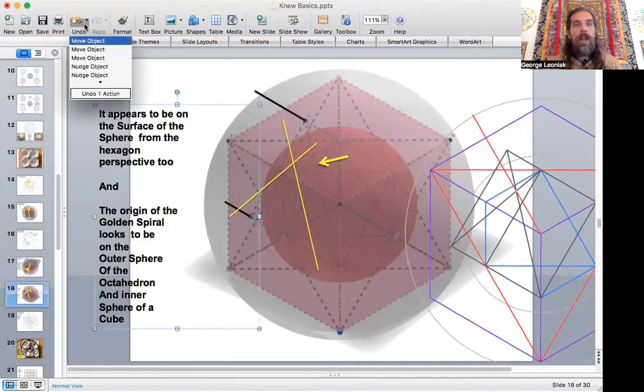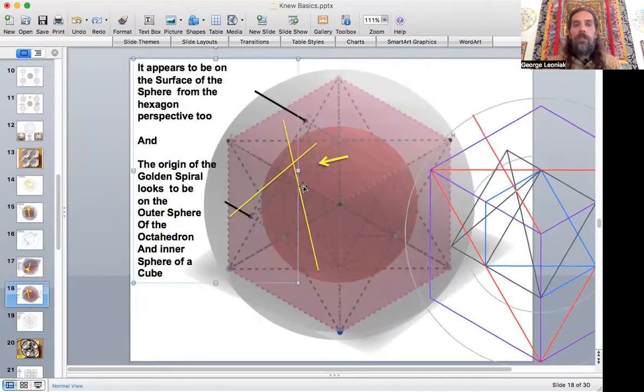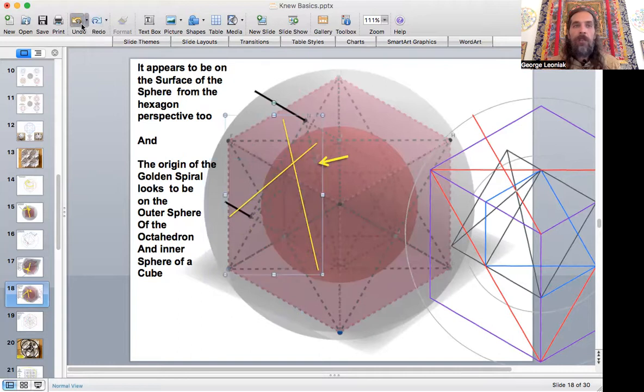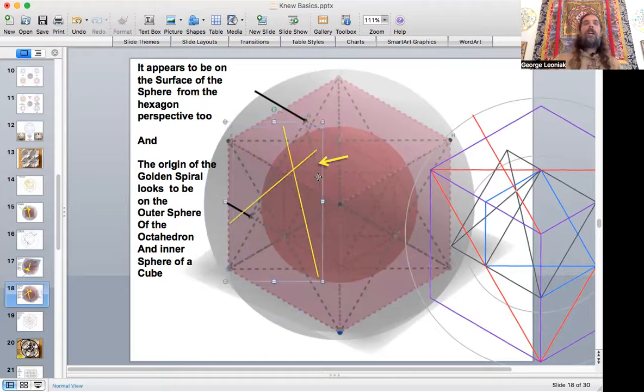Oh, I don't want to take that one. Undo the nudge. Let's nudge this one. There it is. That was the point P right there. Let's put it back on. I could do a better job for you than that. So it's back on. Move it again. Right underneath there are the dotted lines. Okay, I think you get the point.